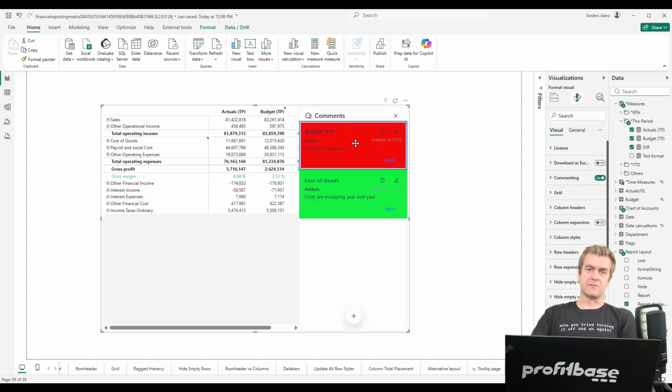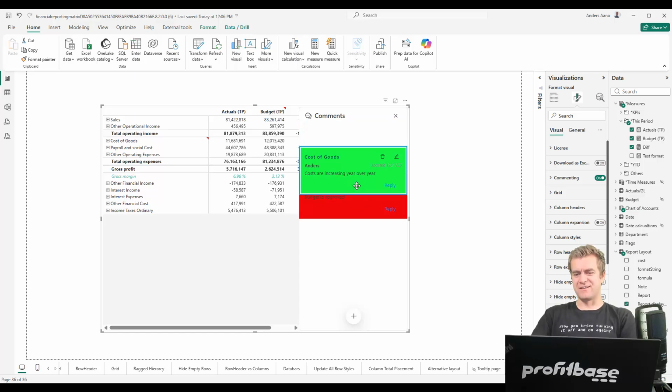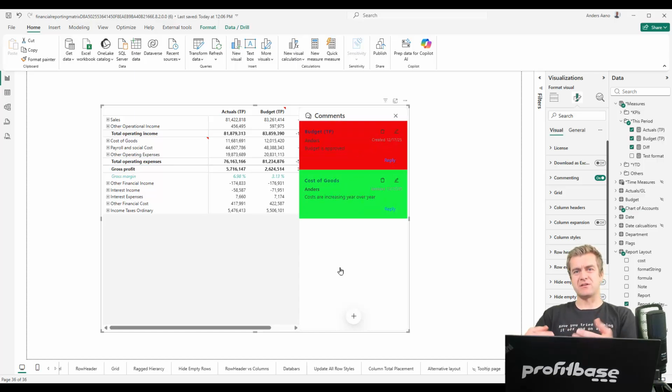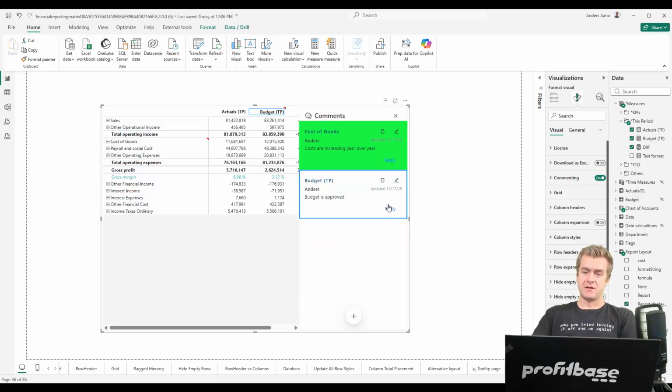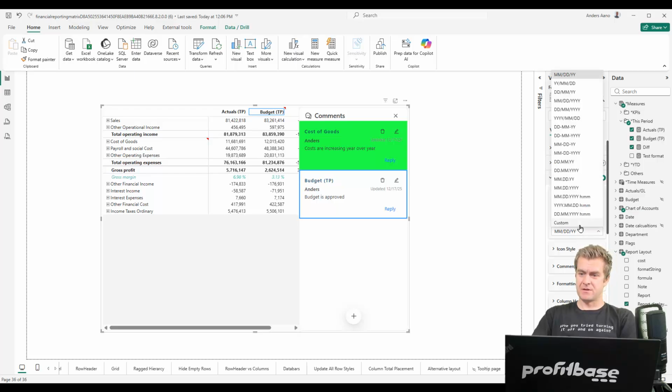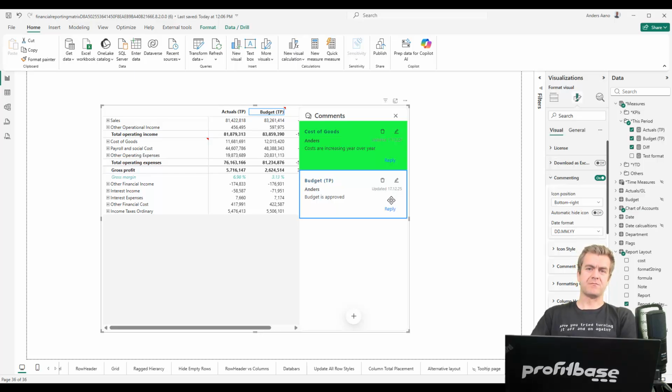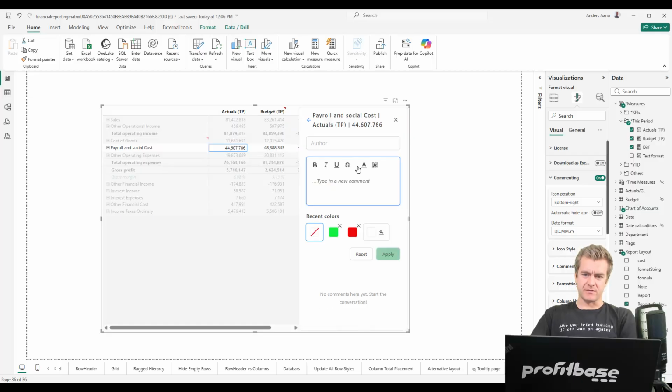Now the colors are there, very bright in this case, but they are now kind of differentiated, so you can have different colors for different types of comments or different departments, or depending on your use. And you can change the colors and save the change. And you see the update, and this is today's date, and it's using this date format. So I can change it to a different one, and then it's different. So depending on your use case, your region, how you want this to look, you can change it depending on what you want. I'm going to add one more comment to this.